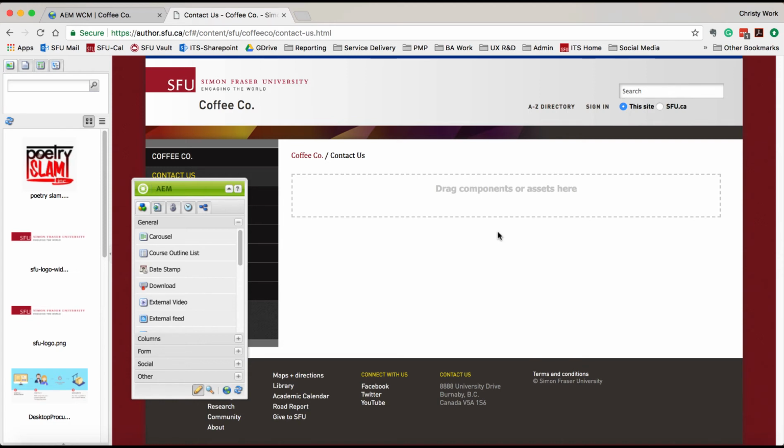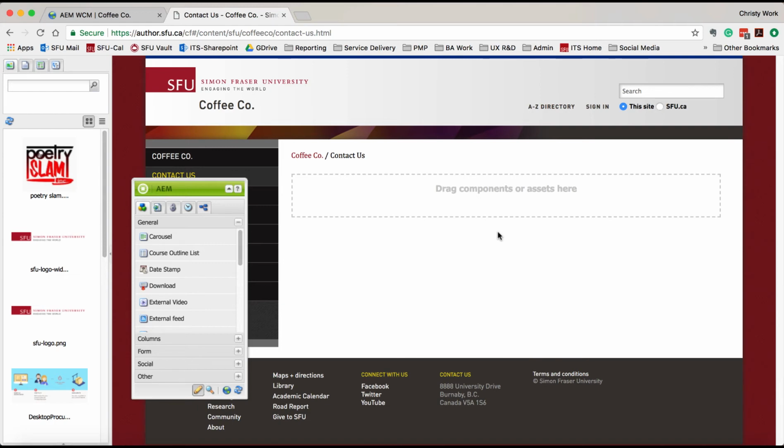To learn how to upload images into the Digital Asset Manager, or DAM, watch the modules AEM Interface Tour, DAM, and Uploading Images and Other Files. If possible, always upload your image to the DAM rather than uploading it directly to the component. When an image is uploaded to the DAM, AEM will process the image and create a variety of renditions, small, medium, and large, and AEM will then select the right rendition to use for a given component.